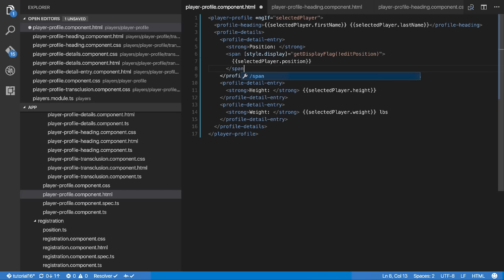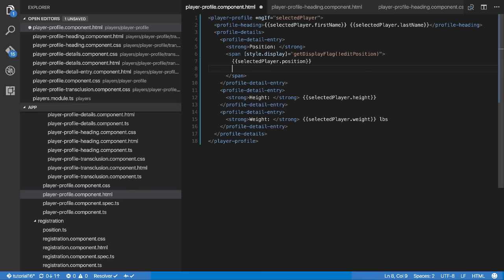Okay, and then underneath this, I'm going to close off the span, like so. And then underneath this, I'm going to add an anchor. I'm going to add a click handler to this anchor, and I go equals show edit position. So this is a function I've also not created yet, like so. And then I'll put the word edit here. So this is a bit of a longer and more handler way of doing it, but for now I'm just going to do it this way because it's easier to teach.